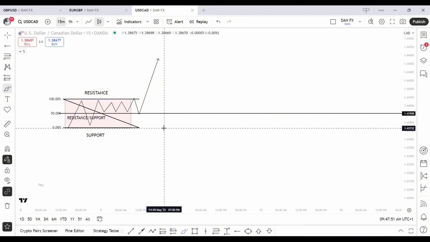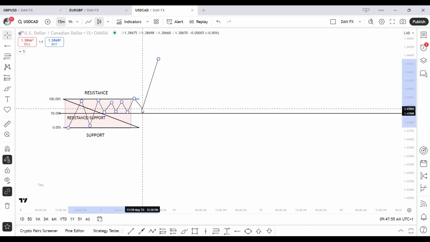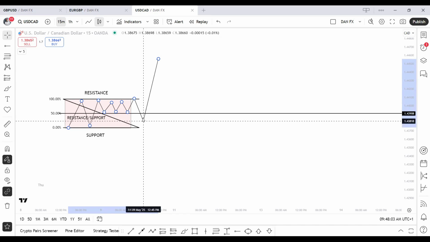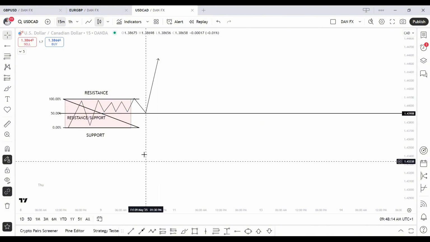Sometimes you might get a stop hunt, might go a bit lower and enter back in. Sometimes you might just tap it and reverse. You just need to understand that they're gonna give you different variations. They're not gonna give you the exact same thing every single time. Sometimes it might go below like this. Sometimes you might just tap it and then reverse. Sometimes it might come very close to it, not tap it, come very close and then reverse from there. You just need to understand which variation you like best and stick to it.